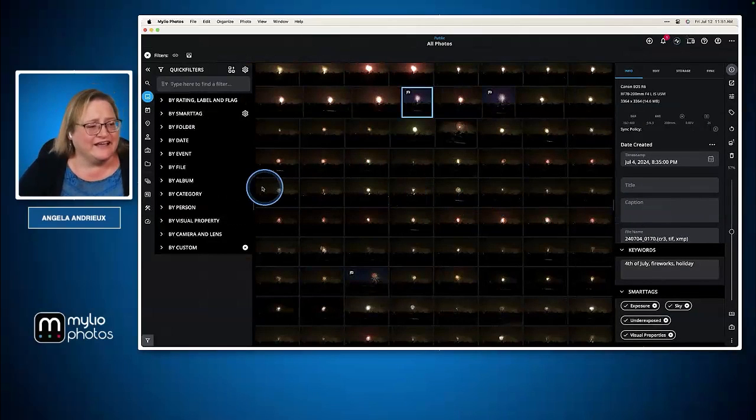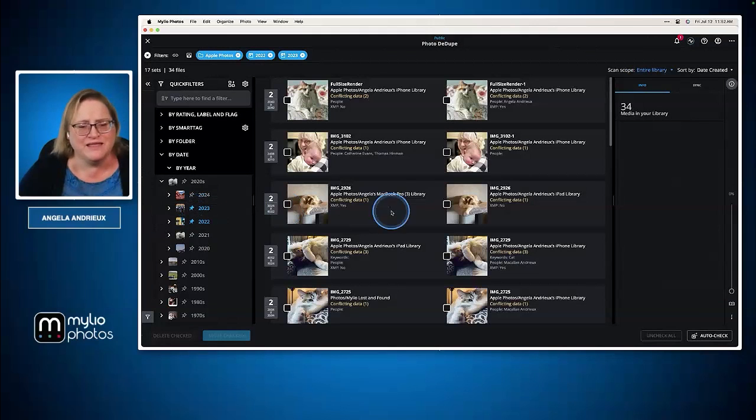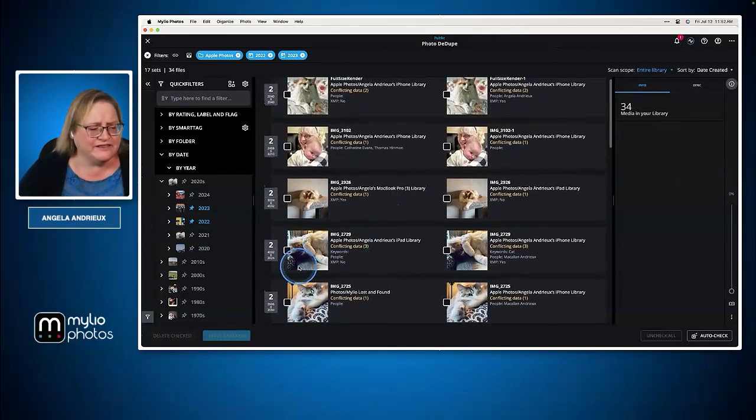This is the last thing here I kind of want to talk about. Let's go ahead and launch DeDupe one more time. I'm going to pull up Photo DeDupe one more time, and down here at the bottom, you have delete checked and move checked. Let me find some different images here. One second, my mouse is being silly. Let's grab this over here.